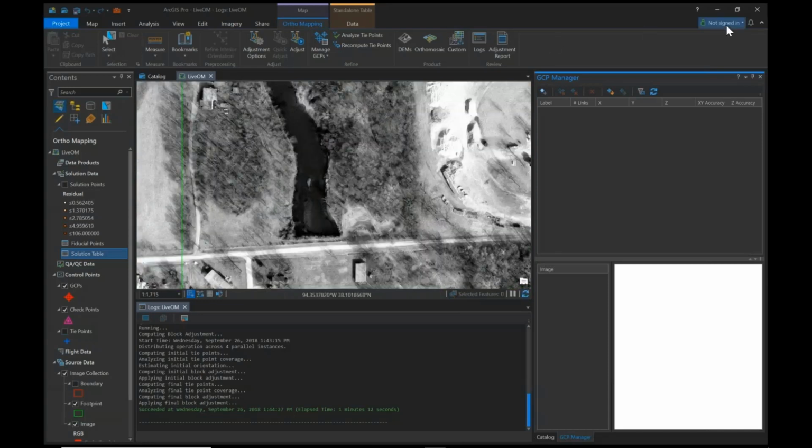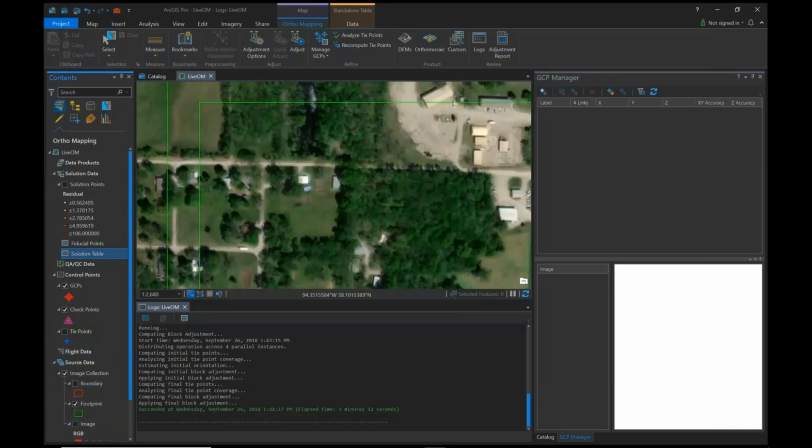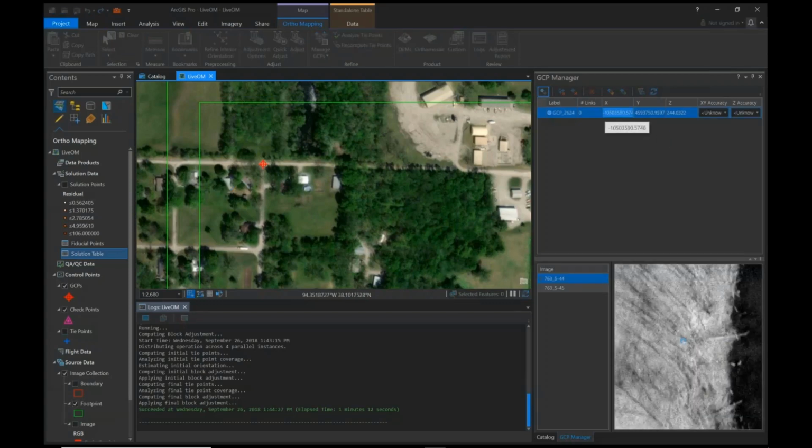As Mark mentioned, because this is also integrated with Portal, you have the ability to access all of the various base maps that are in the background. So I'm going to turn my imagery layer off, and I'm going to go ahead and add a control point. I'm going to add a control point right here. I'm not going to be terribly careful about this so we can get it done quickly. And so what it has done is it's gone back and interrogated the world imagery base map layer to get an XY, and it's interrogated the world terrain elevation data set to get a Z for the location that I clicked on in the base map.